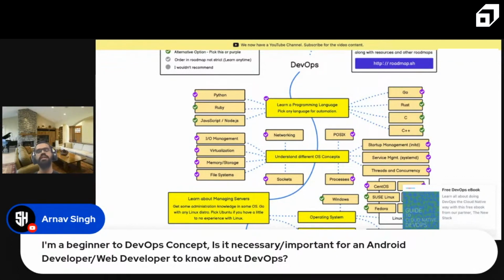Let's say you're writing the backend for your Android app or for your web app. For that backend, you will require the DevOps piece. But again, it depends from company to company. It's completely fine to just start learning and understand how this works. So I hope that answers your question, Arnav.